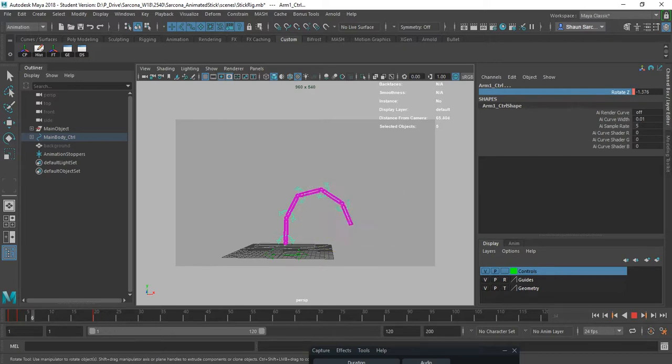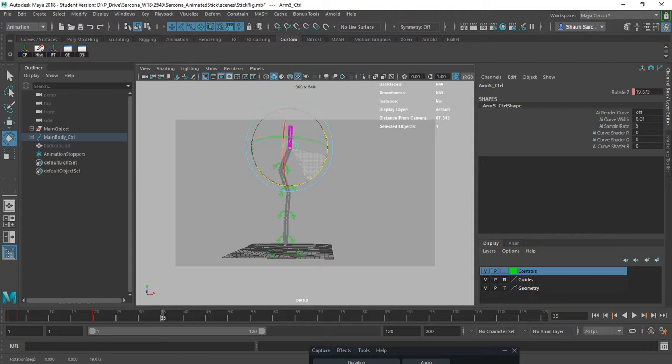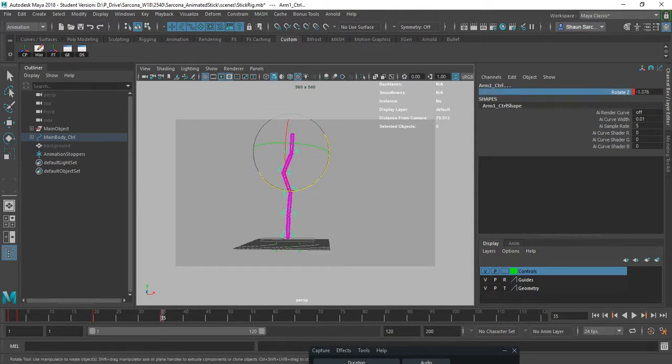All right, so now he's kind of looking up, like, hey, what's going on? And now he's getting a little more hope, so let's make him a little bigger. Pull him up some. Grab everything again, set a key.